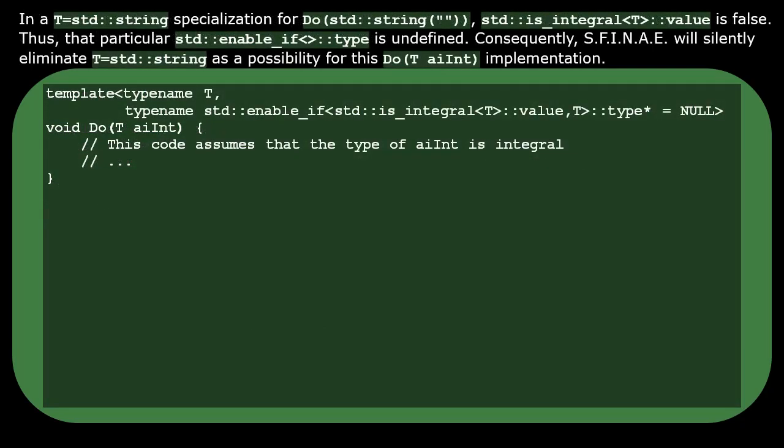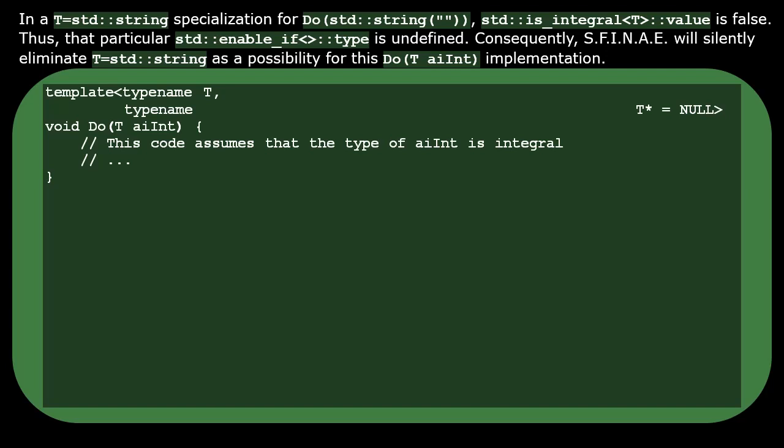Here, we don't really care about this second template parameter. What we are doing is exploiting its SFINAE side effect. For an integer specialization of T, that code essentially becomes as if we had programmed typename T star equals sign null pointer. And that's a valid way to write a default template parameter, which we ignore and never use.